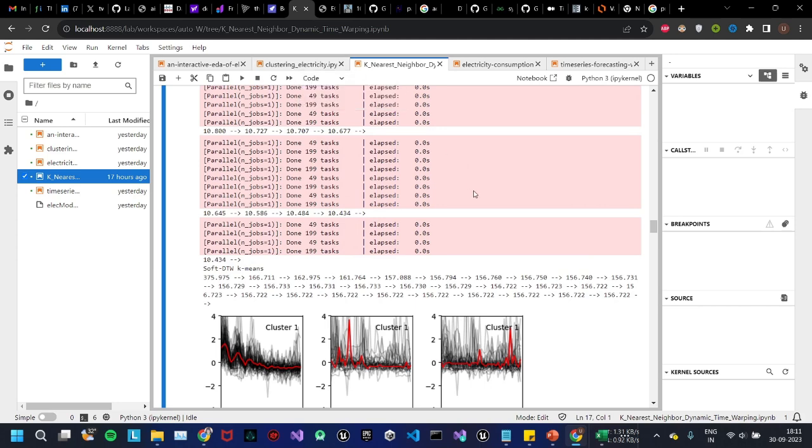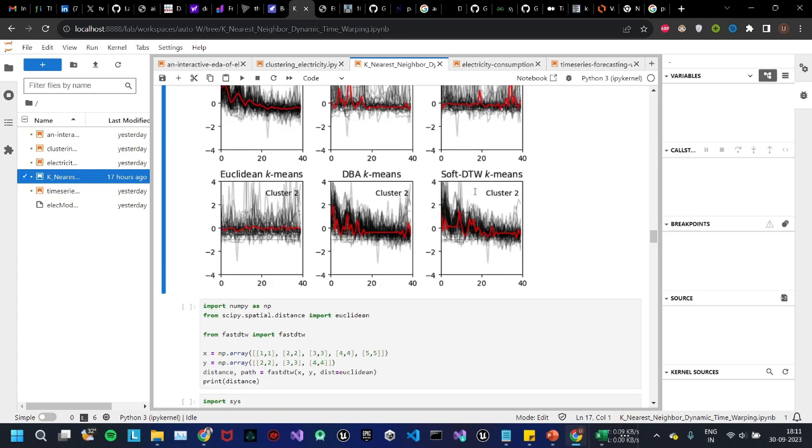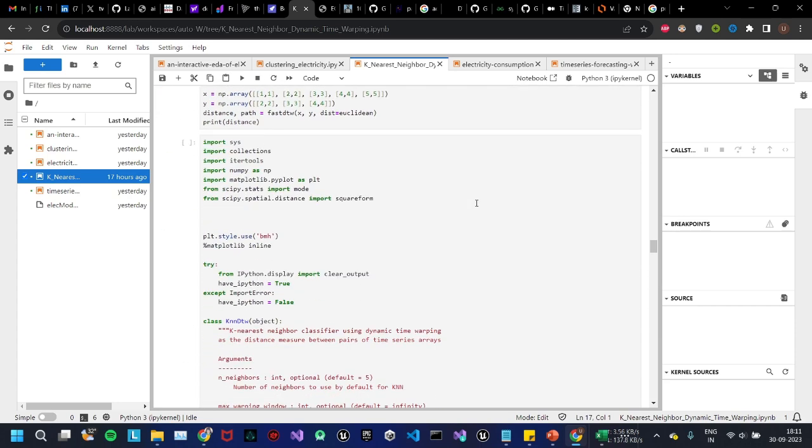Now we are going to discuss the same method by using KNN for time forecasting, using the same clusters that we have used. How are we going to do that? First of all, we use the DTW algorithm to get the distance between two time series, and KNN to identify which cluster that particular user belongs to.